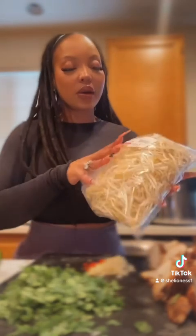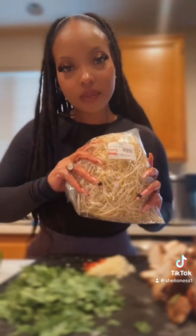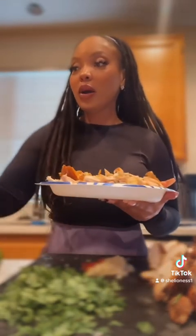The bean sprouts at the Asian market, you guys, I get this much for $1.51. Produce is amazing. The garlic peeled, ready to go. Nice big garlic cloves. $3.29. The Hawaiian basil, $1.90. You guys, and the bok choy that I showed you, $2.68. So good. I didn't even have to buy meat. I bought one of those family packs from One Pollo, and the kids were not having it. I wouldn't be buying that again.